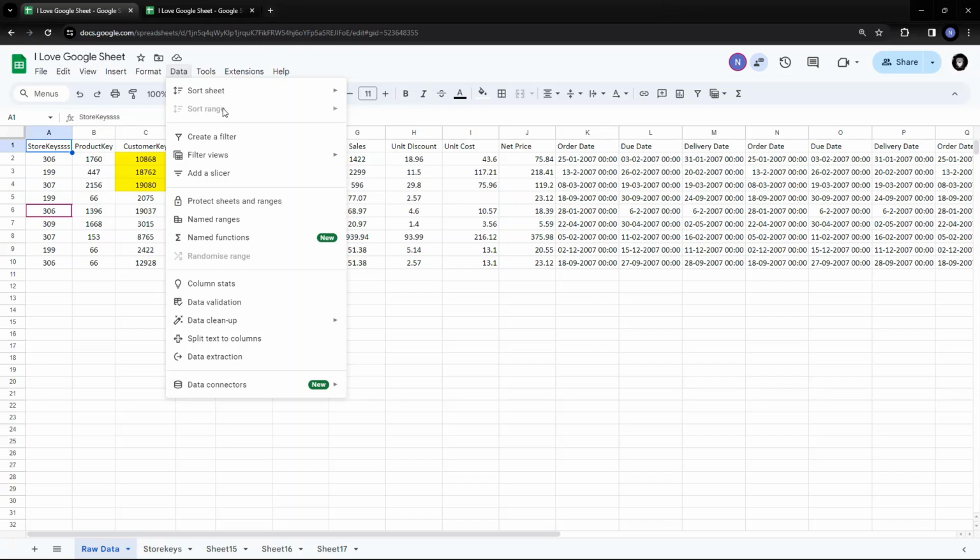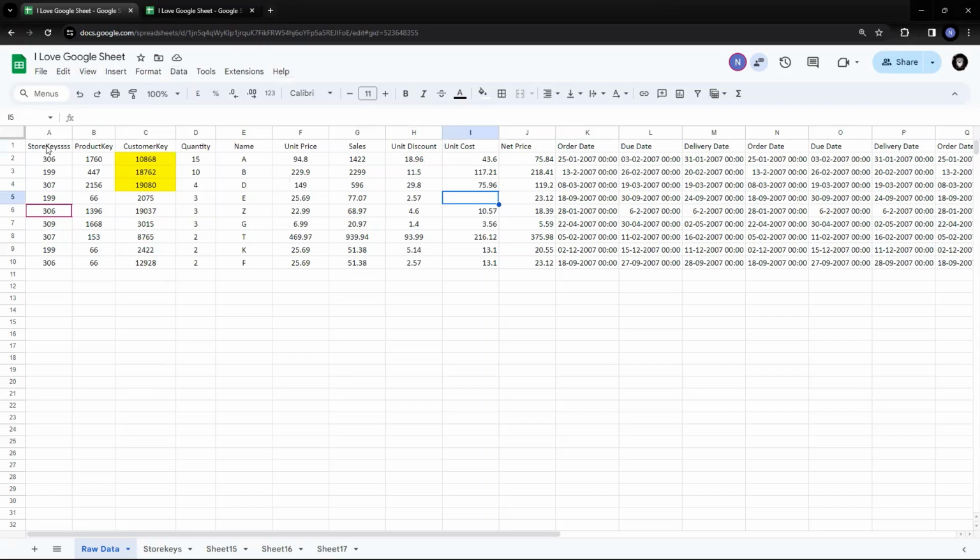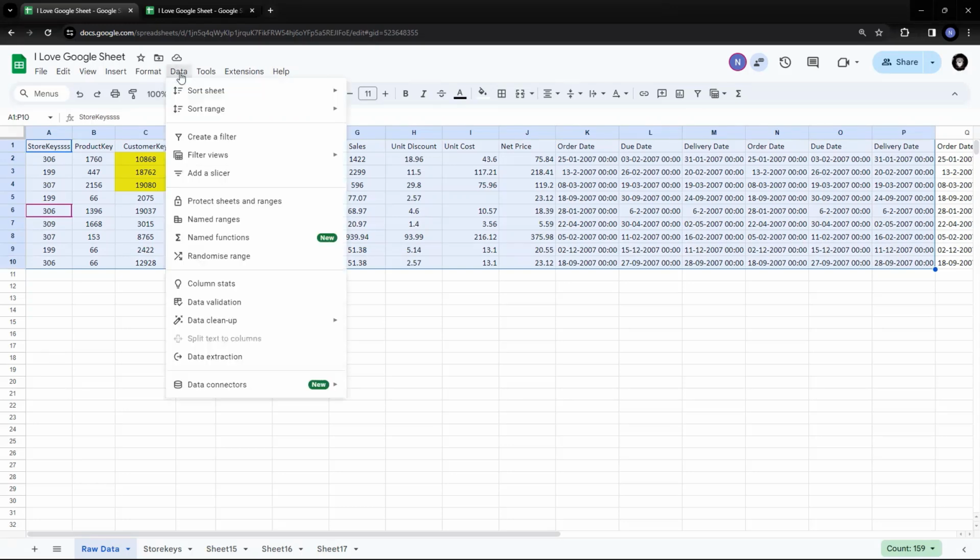Let's start with Sort sheet. Sort sheet will sort the entire data on your sheet. So this entire data which is available on your sheet will be sorted based on the cell that you have selected.